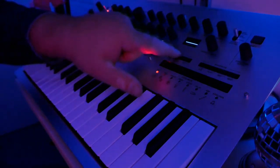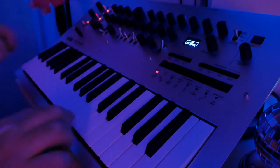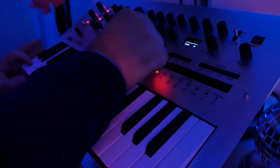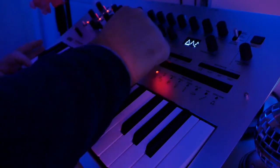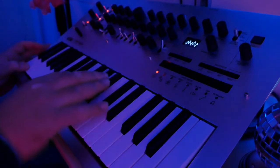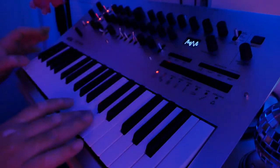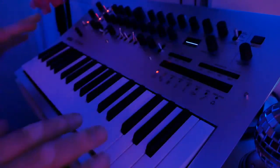Instantly you have a sound. You can save it, and if you think it's a little bit boring, you can modulate the sounds with an LFO — so-called low frequency oscillation. Instantly you have a pad sound, and with this synth everything is like this — you can play around, experiment, and have a really fun time with it.